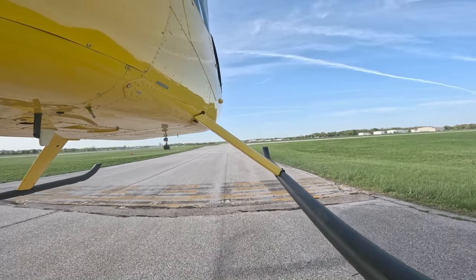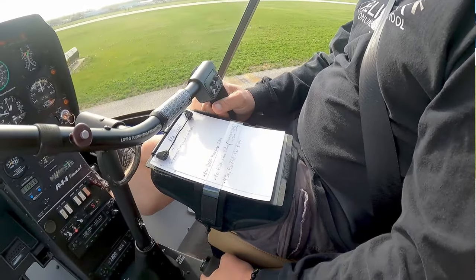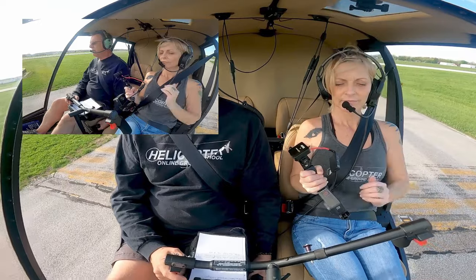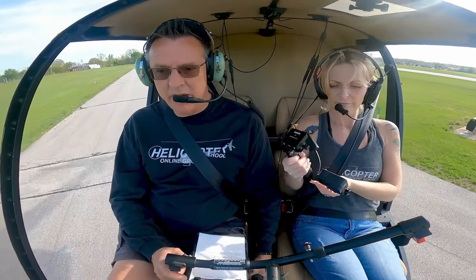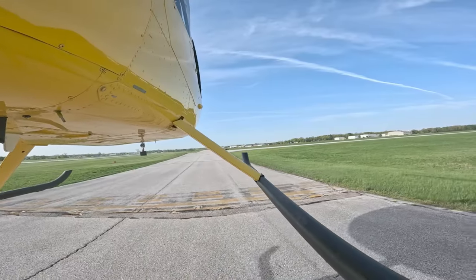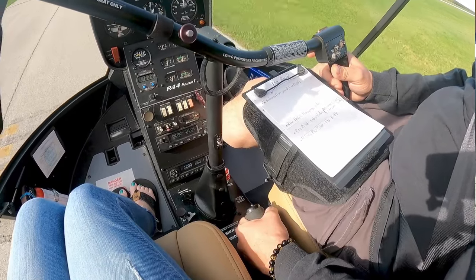Now I've picked up into a hover after readjusting, so let's do a hovering turn and see — if you were dealing with turbulence, this would be something to think about. We just brought this aircraft back five hours from Tennessee and had some pretty good wind coming over some of the mountains. I do wonder, if I was getting beat around with a lot of wind, how uncomfortable this thing would be. However, right now for these intents and purposes, not too bad. So let's go around the pattern again. Warning and caution lights are out, gauges are green. Here we go.